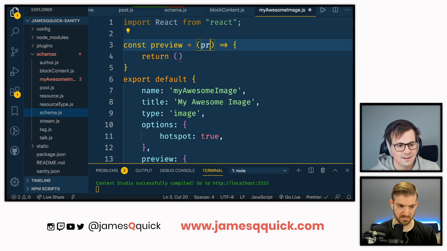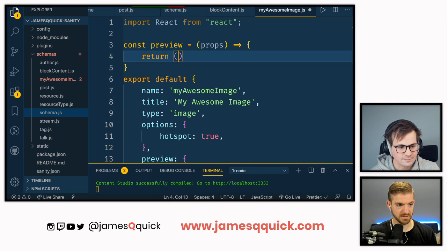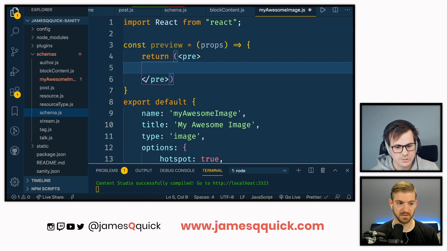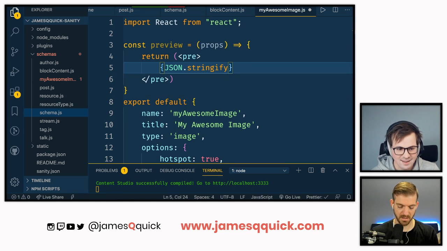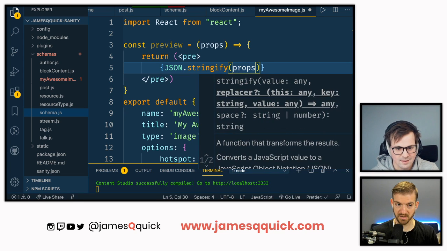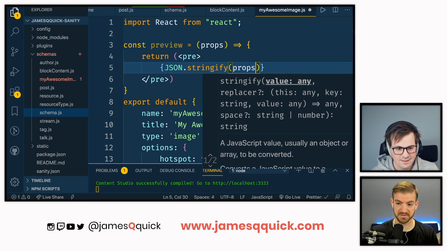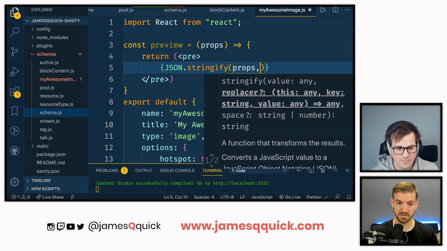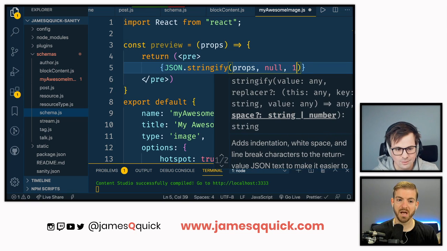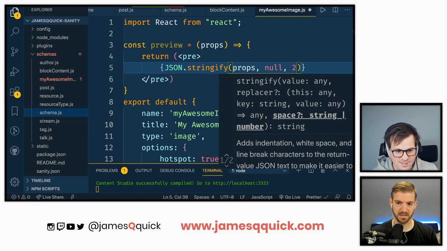Props in here. And then you do a pre, and inside of those, JSON stringify. Do you know the trick? JSON stringify props, comma, null, comma, 2, or 4 if you prefer 4 spaces indentation.